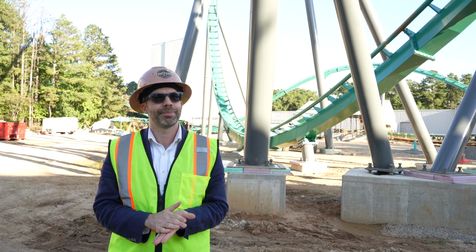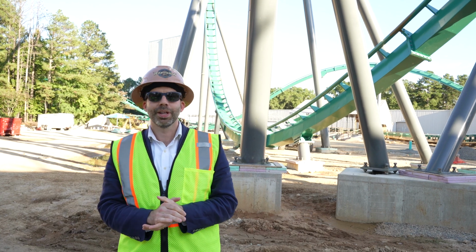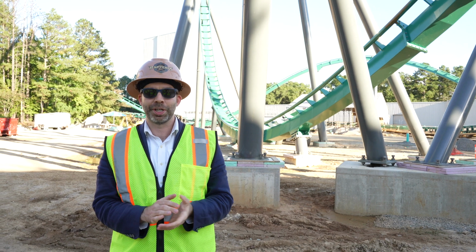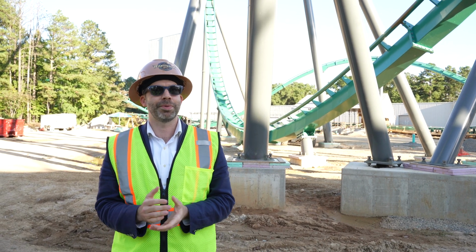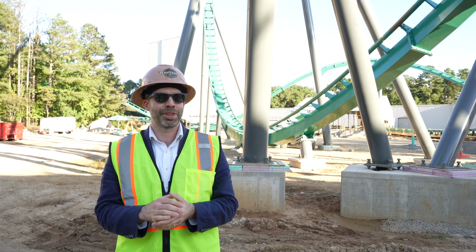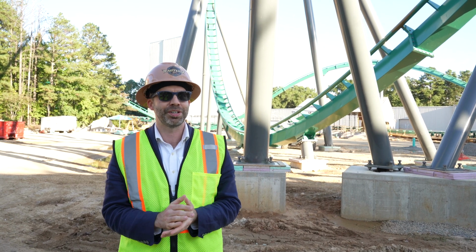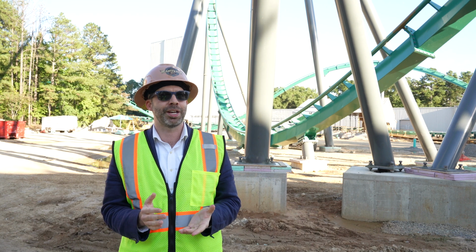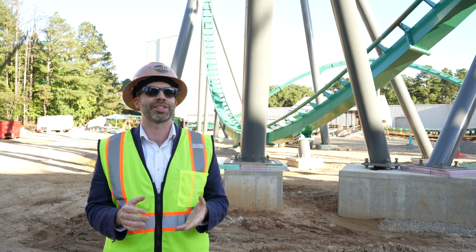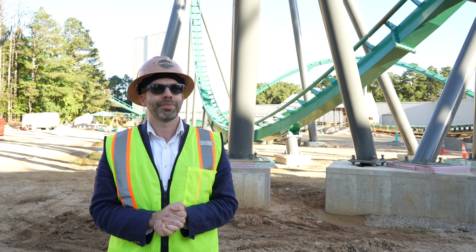That's great. So what made us choose the Rapterra name for King's Dominion? How does it fit in with the full Jungle X theme? Yeah, so Rapterra is a combination of the word raptor, meaning bird or bird of prey, and terra, meaning earth. So raptor representing the jungle hawk, which is the mythical beast that you are taking the persona of when you climb into the seat of Rapterra. And then Terra is a nod to Earth, meaning as in volcano, which was the ride that this site sits on.